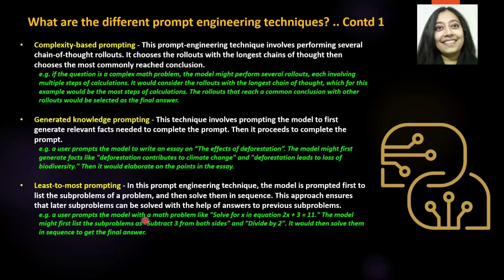So let's say the user prompts a model with a math problem like solve for x in the equation 2x plus 3 is equal to 11. This is the problem. Then the model will first list the sub-problems, such as subtract 3 from both sides, divide by 2, right? And then solve them in a sequential manner.